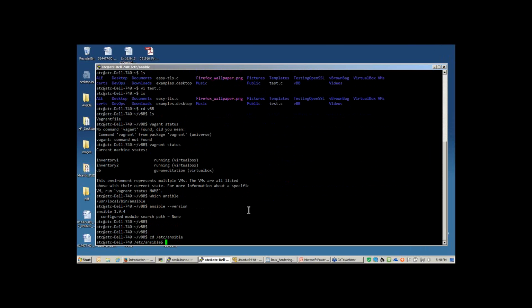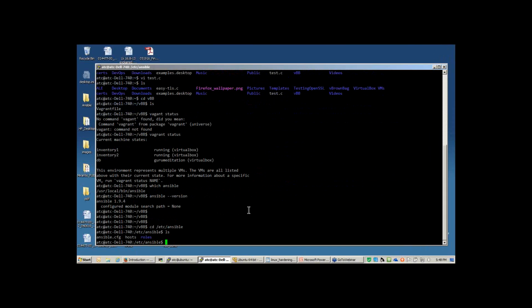So we can go to /etc/ansible. This is an important, essential directory for running Ansible, because what it has is the Ansible configuration file. Today I'm not going to touch on how to tune the Ansible configuration file, because this depends on your individual needs. But there are 2 things that we look at: there's one more file called hosts, and there's also a directory called roles. And we will go into the roles later on. But let's take a look at the hosts. Yeah, I'm still old school. I'm still using VI, because in a situation like this, VI is a safe bet for me.